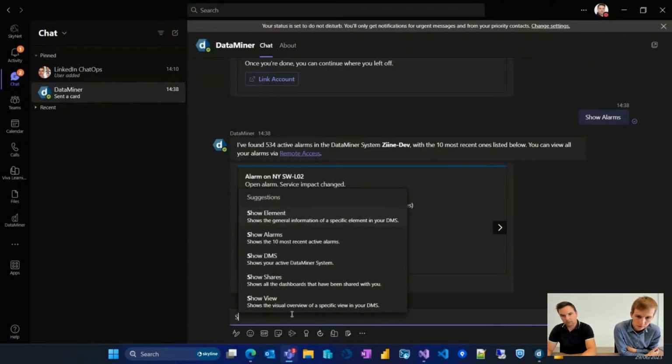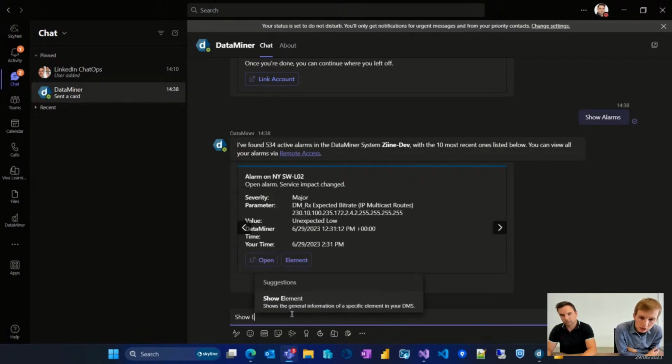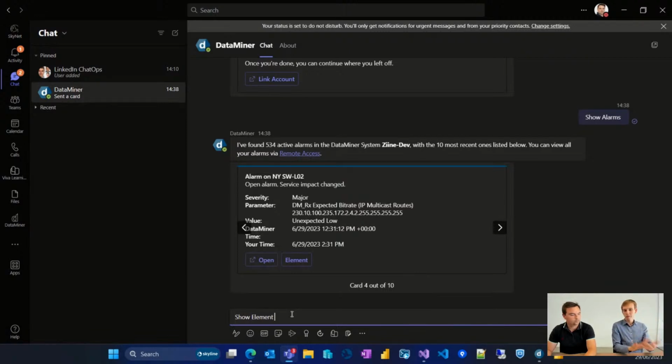All right. Any other commands we're trying here? If you want to have some information on a specific element, you can do that. So you can do show elements. If you don't input anything, it will just fetch all of the elements. But if you know what element you're looking for, you can provide a filter, basically.